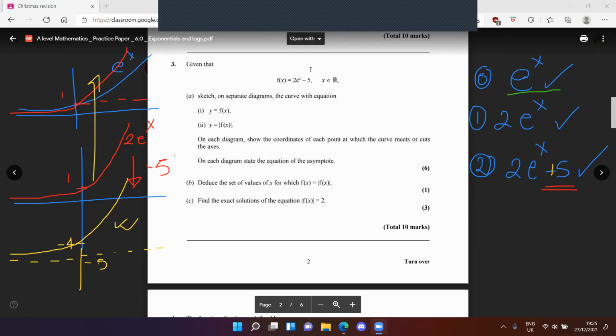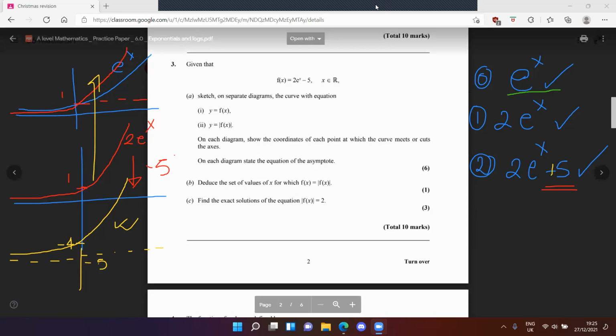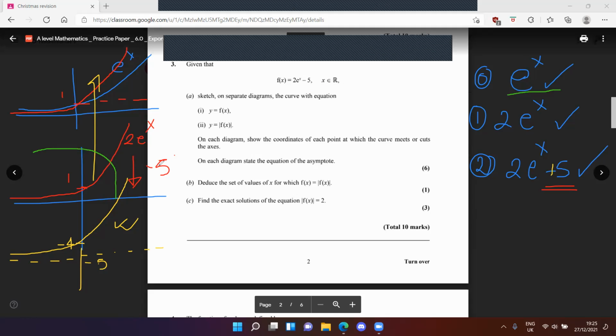Okay, got it. And for the next one, this is a modulus of a graph. So every bit that's negative becomes positive, right? Positive, absolutely. Would it be something like that? Yeah, exactly. You take the mirror image, but only of the negative values. So basically, it will be just a mirror image of this one.